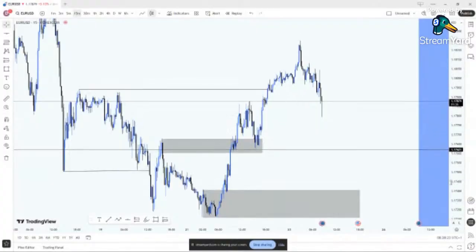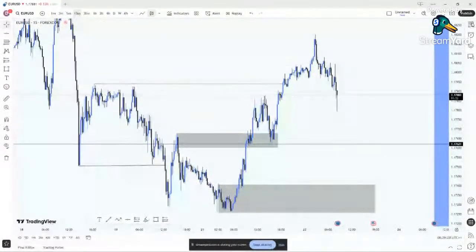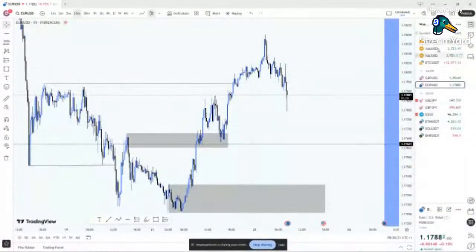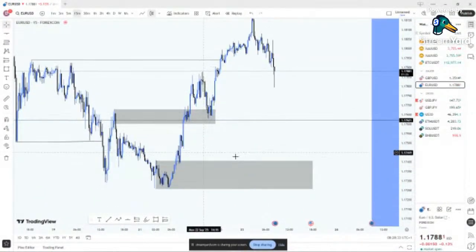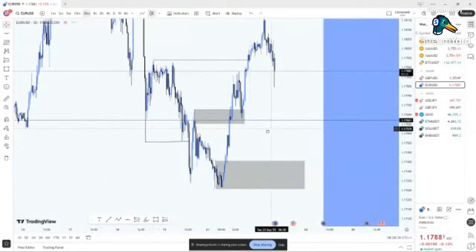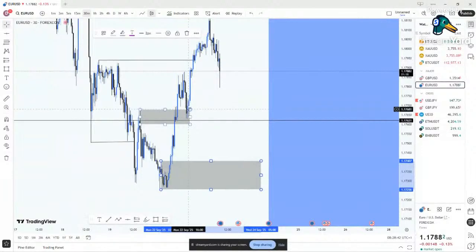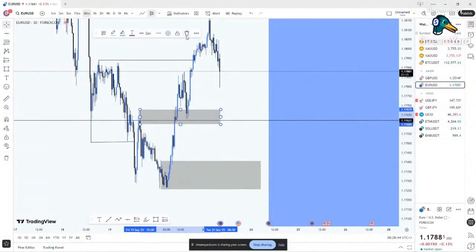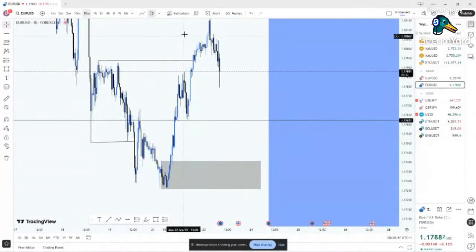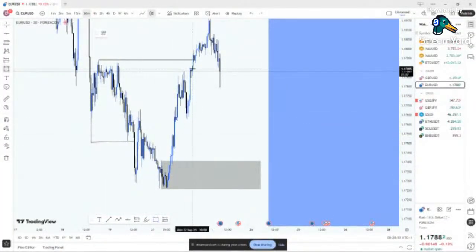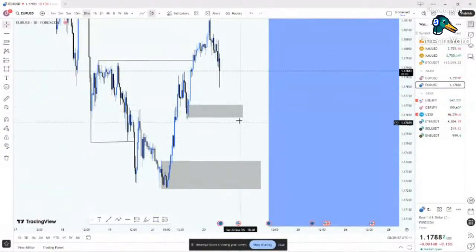I saw one of my students, he caught this very move. Breakout block entry, liquidity protecting it. Maybe I didn't check the chart, so I didn't catch this opportunity. Now we can still look out for buy, and the perfect buy zone is going to be this low. So we'll wait for the price to come here and we can look out for buy. But we can't just start buying at this level. It has already been respected. And this other order block at this higher price does not have clear liquidity. This is also an order block, but there's no clear liquidity protecting it at this level. So that's the reason I'm not going to jump on a buy from that zone.